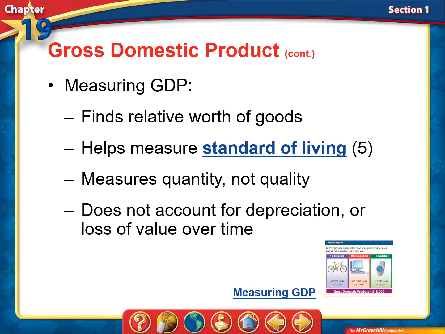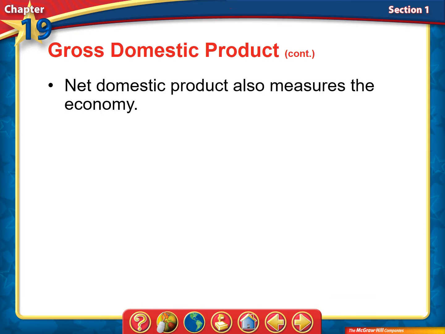It also does not account for depreciation. So if you really wanted to know how much my phone is worth, you could look up the retail value. Although by this point I've dropped it 1,000,000 times, it's been underwater. Without this case, it would be long since dead. Even though it's been protected in a case, the value of the phone has depreciated. If I were to try to sell you this phone, you might be willing to pay half retail, because it's a year old at this point. So you might pay that, but GDP doesn't account for that. When we're looking at GDP, all we're looking at is how much this phone retails for. But it's not the only measure.